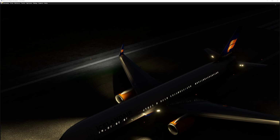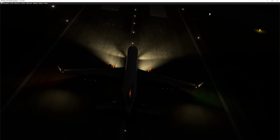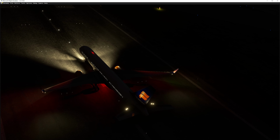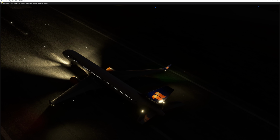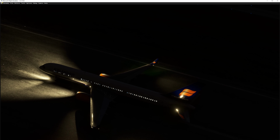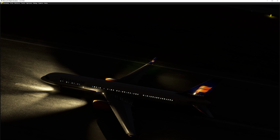Okay, finally, now let's show the exterior lighting. We spent a lot of time doing some revisions on the lighting. The biggest feature you'll notice here is the shadows on the lights, the casting of the shadows from the engines and the landing gear. That took us quite a bit of work to do. It's very tedious, but in the end, it proved to be worth it because it increases the immersion when viewing the plane from the outside.